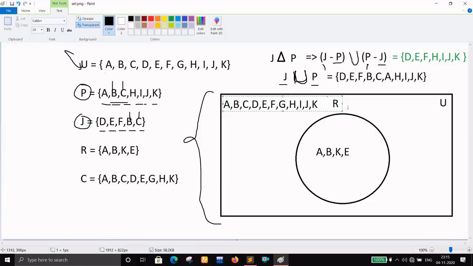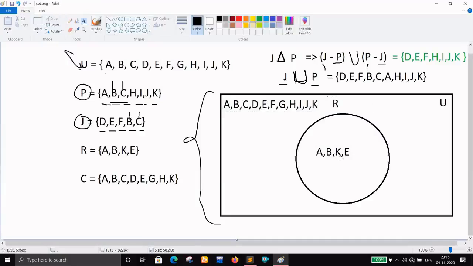Okay, so we have these elements. Now when we are doing a complement, all we have to do is take all the elements except the elements inside the set. So inside R we have A, B, K and E. So other than A, B, K and E, what are the other elements?